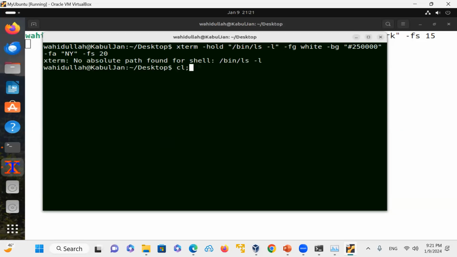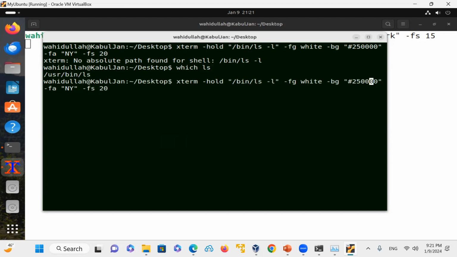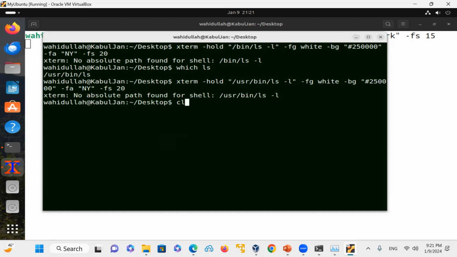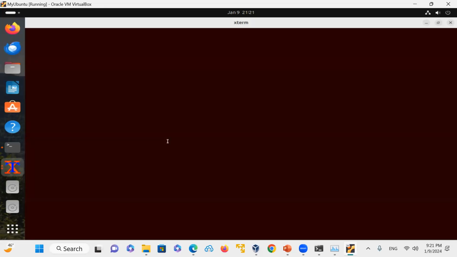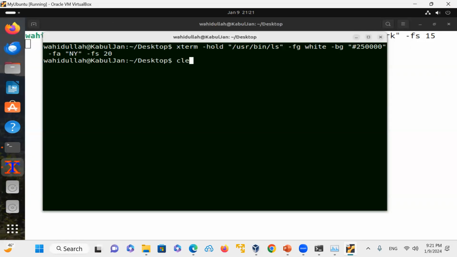Yeah, it's not finding the absolute path, which for ls is the user bin ls path. So that command only runs if it is finding the executable, and the executable is giving you the output there.